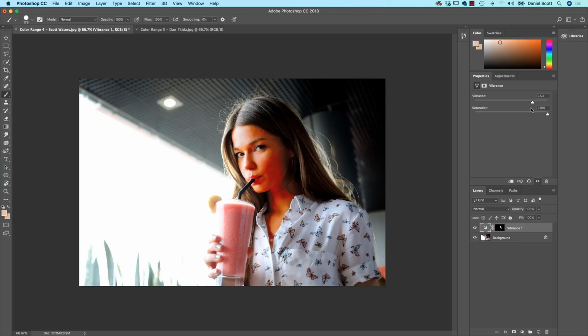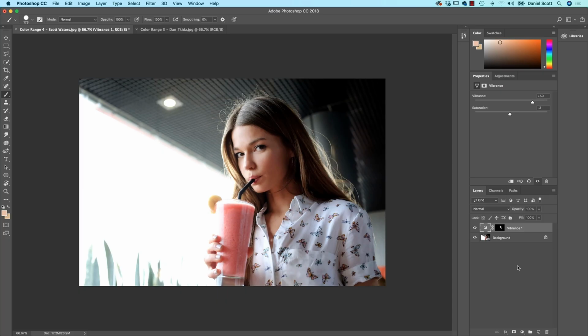Okay, so I use vibrance just to enhance the colors. You might use the same selection on say levels or curves, depending on what you want to do to the skin. I want to show you one last little trick, A, to show you some extra shortcuts, but B, how I give somebody a tan. This girl here has a fine skin palette. Let's say though that it's your profile photo and you're looking pretty washed out or don't have a tan. Let's say tan, that's what we want, some richness in the skin.